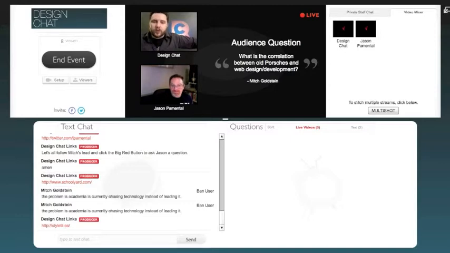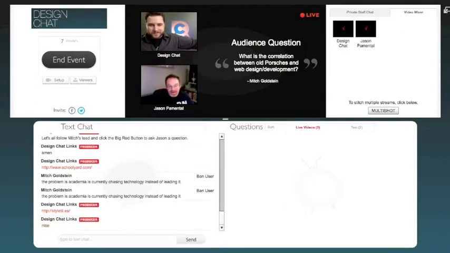What is the correlation between old Porsches and web design and development? It's an inverse proportion of computer relationship. I have a very old car, and the reason I love it so much is it has no computers, and everything about it is mechanical. So when I go and work on that and go drive it, it is my analog experience, and it is my sanity. That's why I studied graphic design and printmaking. There's not really a whole lot of tech in etching things in copper with acid. It's physical and real, and you can touch it and change it at your own will based on the properties of the materials you're given.